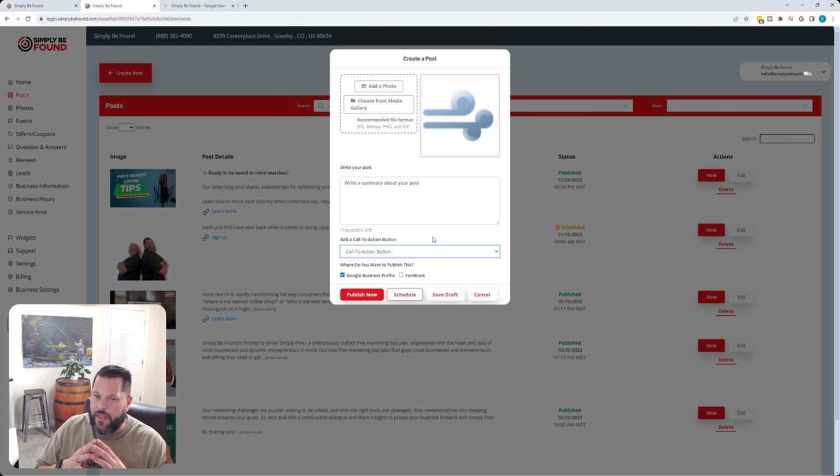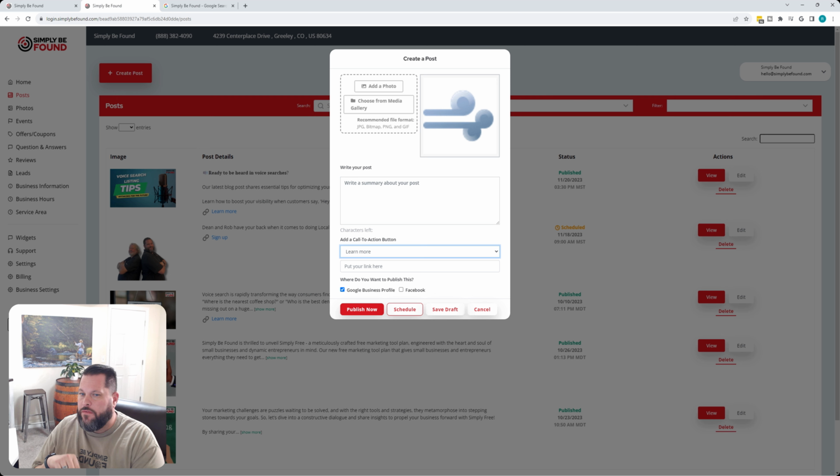Now, if you're using ChatGPT or Bard or any of those AI writing tools, you could definitely use them, because you're allowed up to 1,500 characters in that box. So treat it like a blog and make a lot of content. Remember, people aren't really going to read all of that, but it's all directed information.